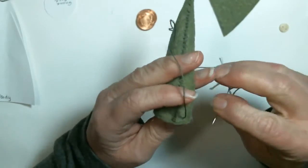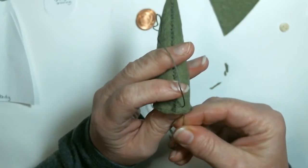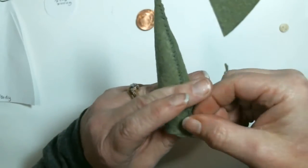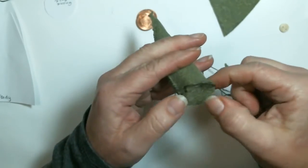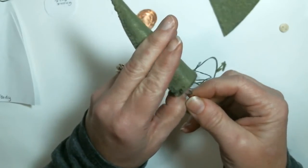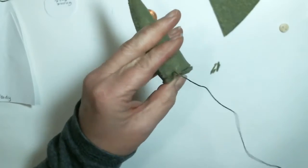Let's see, can you see that? Yes, you can see that. All right, so now I am just going to do a very small whip stitch, and I'm going to get halfway around, because I will need to be able to slip the pennies in still. It's easier to do this if the pennies aren't slipping all around on you.